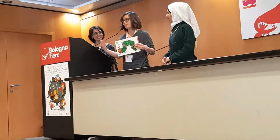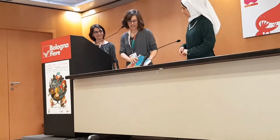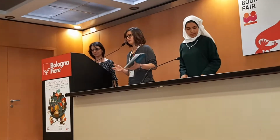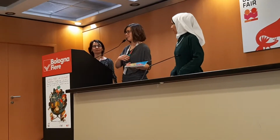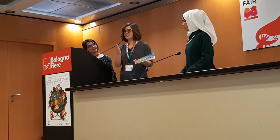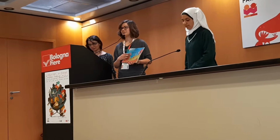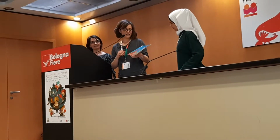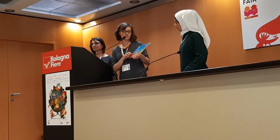Actually, you can imagine more ways to read this book, even in more than 2 languages. For children aged 4 to 7 years old, they need more complex stories with a beginning and an end, a plot and an end, but also you need this structure, and fairy tales are perfect for these multilingual readings. So we are going to read The Little Red Hen.